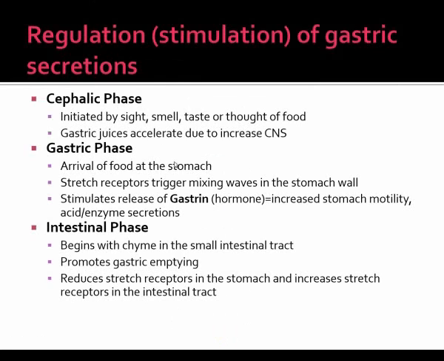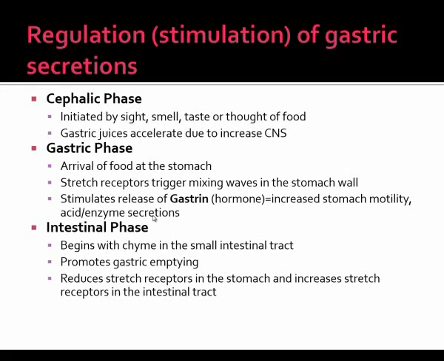Now, that's one way. Once your food gets to your stomach, then it's called the gastric phase. You stretch that stomach out, and you start releasing more gastric juices because now the food's actually in your stomach. It's ready to rock and roll. Also, in the stomach we release a hormone called gastrin. It's a local hormone, so it's called a paracrine hormone. It's not a hormone that goes throughout your whole body. I do want to use the word hormone fairly loosely, because it only acts locally. Gastrin acts locally to help stimulate the stomach secretions as well.